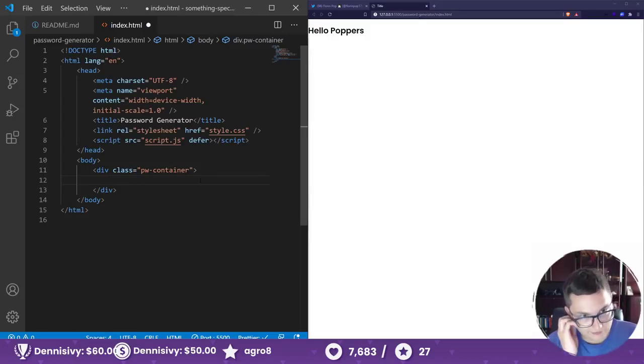So I guess it should be fine. Okay, so the first thing we need is like a field where we're going to put the password. So password like that. This field will have a button which will copy to clipboard.